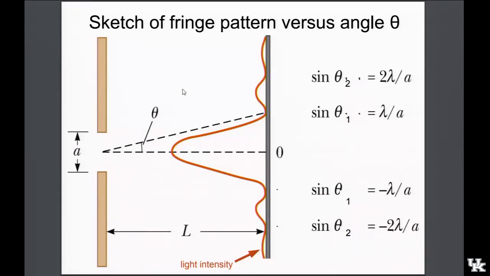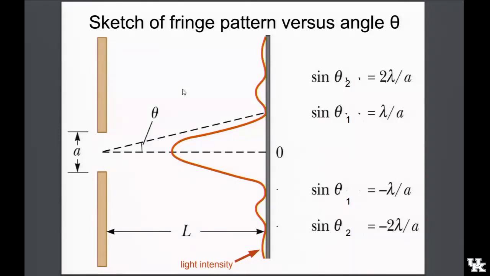This brown line here is the intensity of the light striking the screen. You see it's bright in the center. You see other regions are bright. But we've developed an equation to describe these locations where you get a dark fringe. This location here, this location downstairs here, this location right upstairs here, and this location right downstairs here. These are described by our equations.